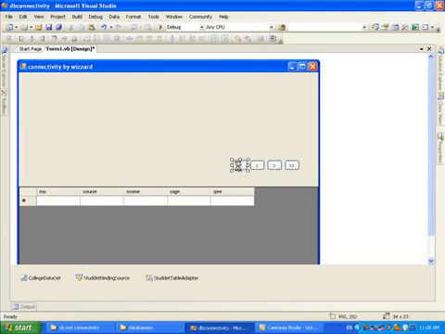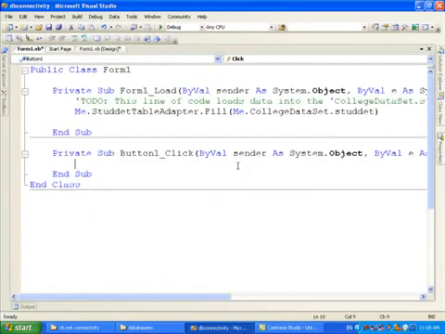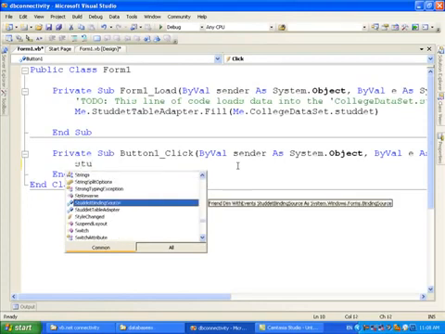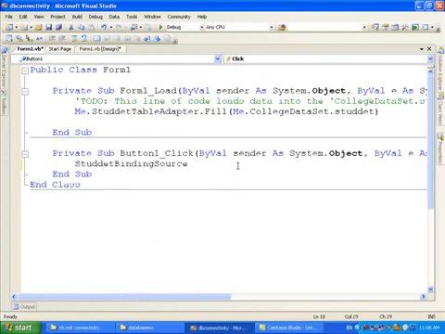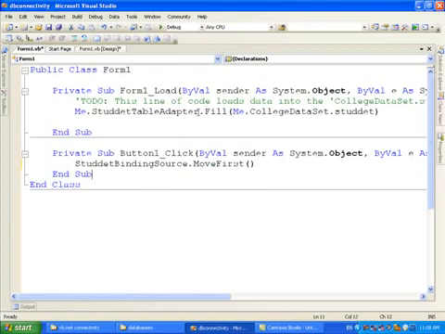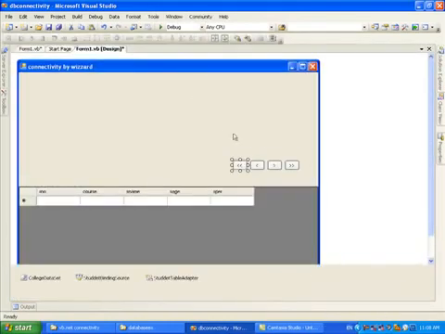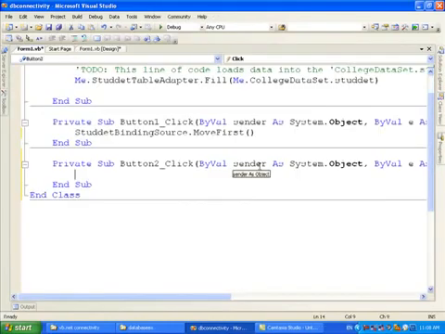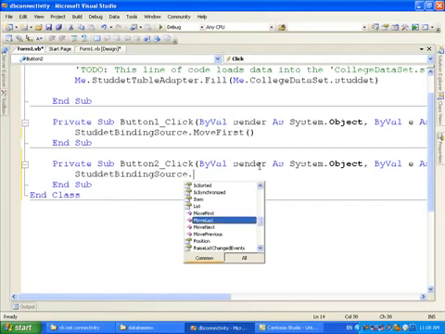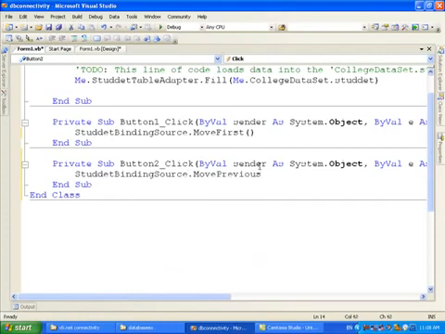This is the first button. Let me take a look at the coding of the first button. My table name is student.detail, STUD. The binding source comes automatically by metadata, dot MoveFirst. This is a ready-made method for first. Then previous, again I use the same strategy: student binding source dot MovePrevious.